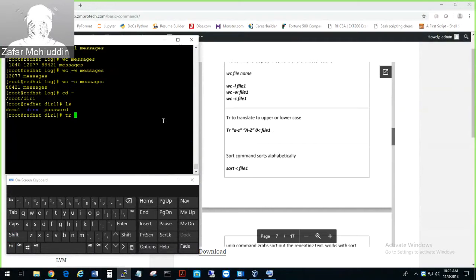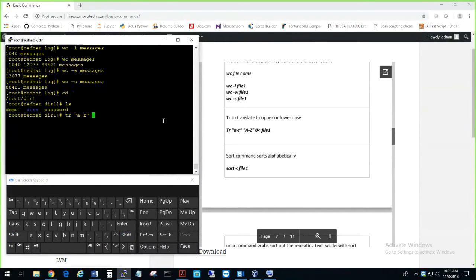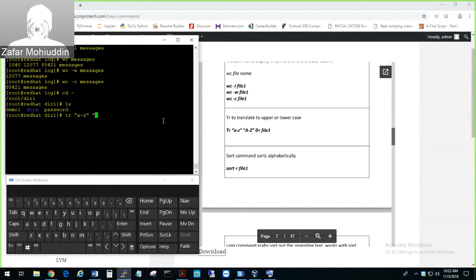So tr means translate. What we're doing is a hyphen, then lowercase a-z, and then uppercase A-Z. Okay, let me hit enter.